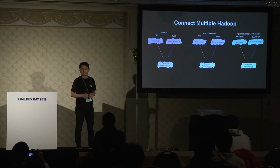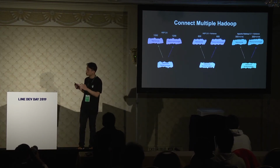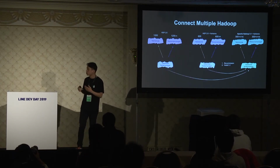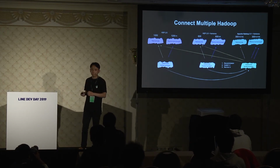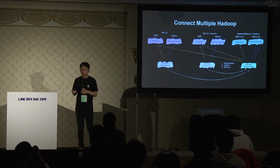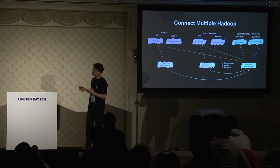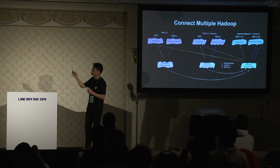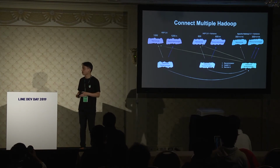After setting up the seed cluster, we can transfer HDP 2.6 to Apache Hadoop 3.1 by decommissioning the old nodes, installing the 3.1 binary, and putting the service back in. Here, the data node will serve all three clusters' name nodes using HDFS Federation, but the node manager will only serve the new resource manager. So the number of nodes in the name node won't change. It's still 1,200 and 600, but the nodes in the resource managers will become fewer and fewer.